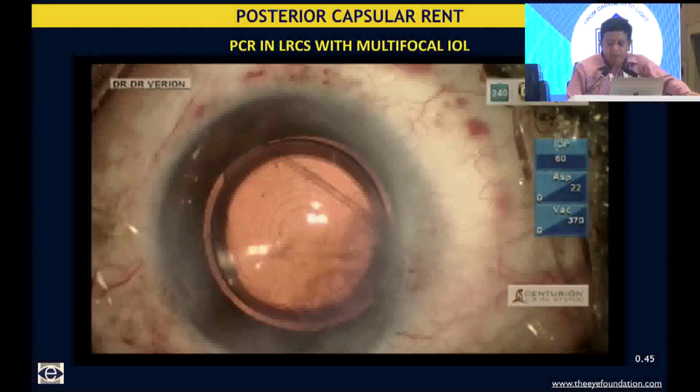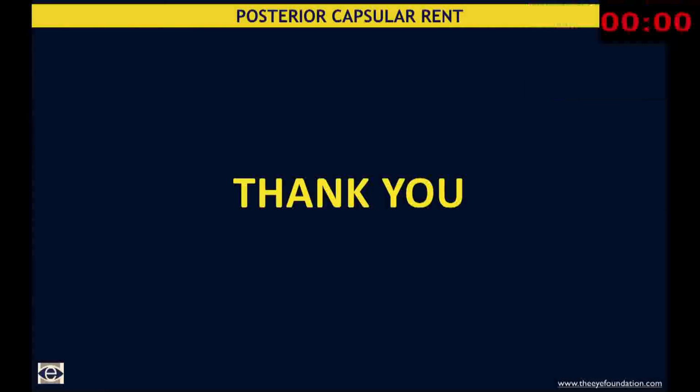bag. I know it's fashionable today to say that we do a pars plana vitrectomy in these cases. I did try it out in a few cases, but I believe that in my 3 decades of practice, anterior vitrectomy alone, with the basic principles and tenets being observed, works very well. And though doing a vitrectomy through the pars plana route is also a good idea, at least in my hands, doing it through the anterior route itself is quite adequate as far as doing the right thing at the right time.